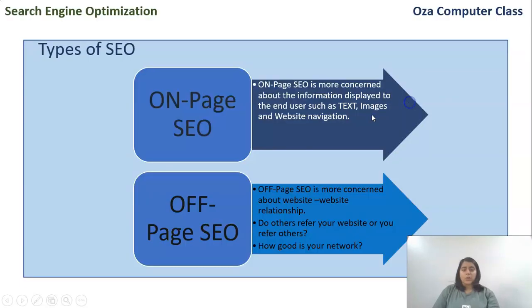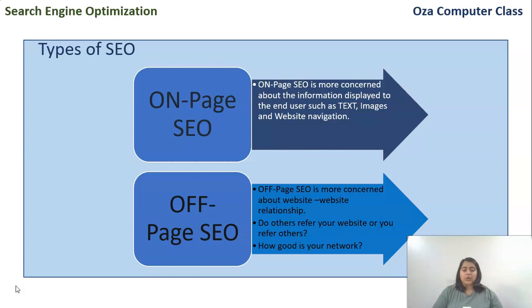Now the next topic is types of SEO, that are types of search engine optimization. There are two types, on page and off page. Now on page SEO is more concerned with the display, that is what images are being used, what type of videos are being used, what color combinations are you using, or what text is placed where. Now on page SEO is also about if you have used good content, good keywords, placed those keywords properly, is the title of every page appropriate or not.